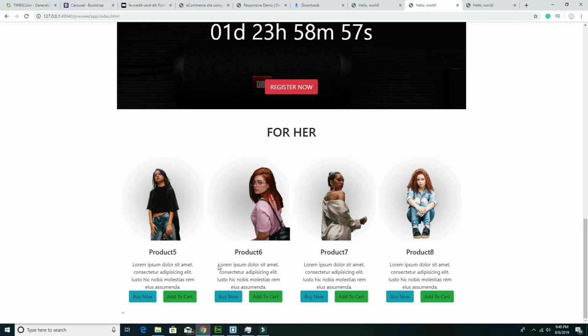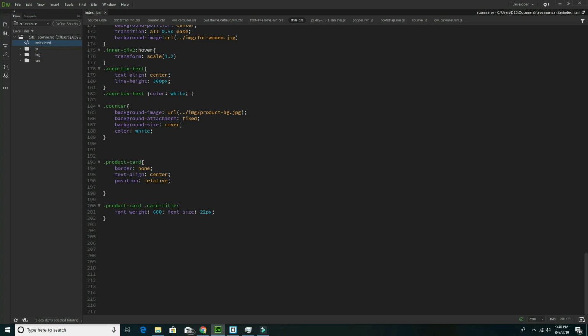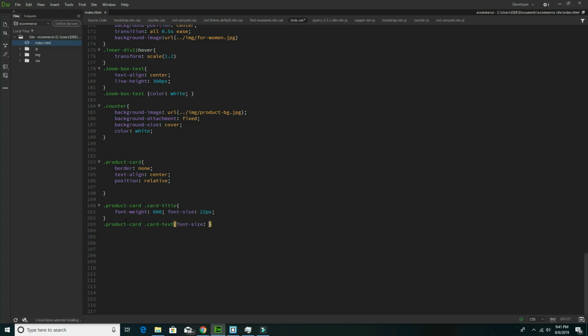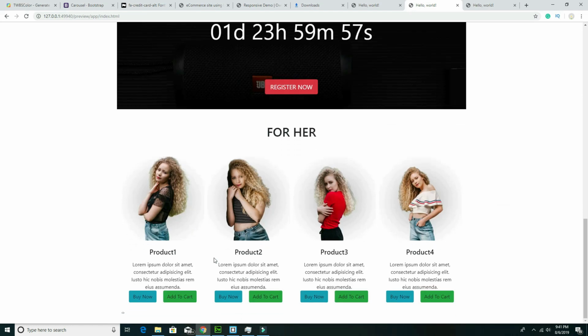Okay, I want this text size a little bit bigger, so for that what I have to do, dot product card dot card title, sorry, card text, font size I'm taking as 16 pixel. Check it. Okay, it's quite perfect now.